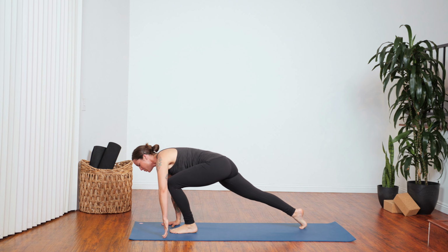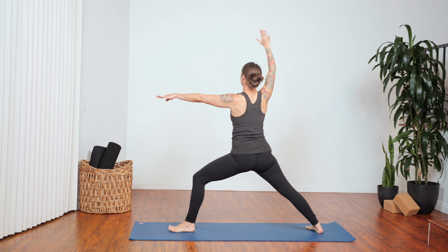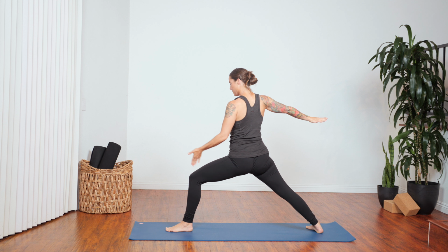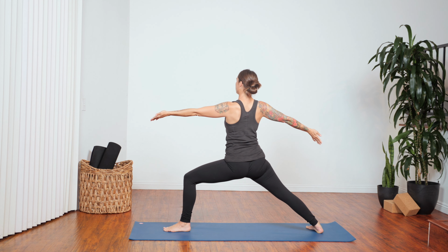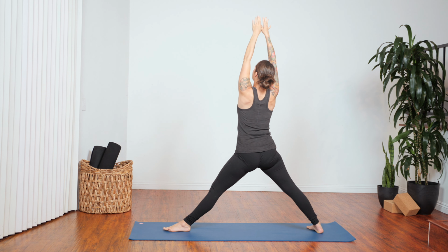Exhale, step up between your hands. Turn your right heel down, rise into warrior two. And we check with that left knee, make sure it's pointing forward. Make sure it's not caving inward toward the big toe side of the foot. Next inhalation, straighten your left leg, arms overhead.